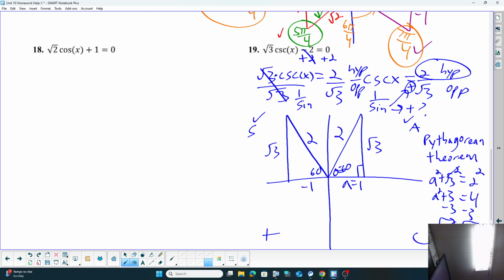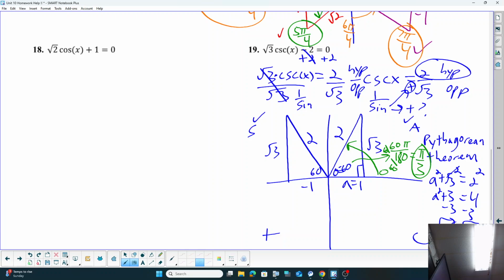So now to find our two answers, we're going to start at 0. We're going to go all the way to the hypotenuse. That's the hypotenuse. Terminal side is your answer. And so 60 degrees, what is that in radians? So 60 degrees, you can times by pi, divide by 180. And so you divide by 60, divide by 60. When you divide by 60, you get pi over 6. Wait a second. No, you don't. You get pi over 3. So pi over 3 is one of our answers.